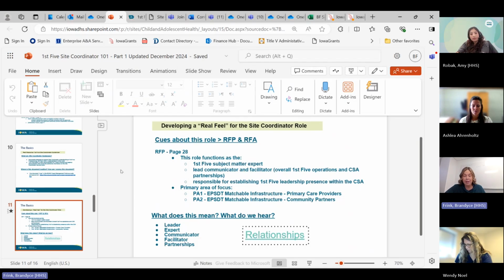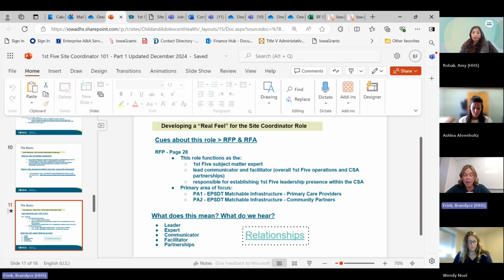So what does this mean? What do we hear in the big picture documents that drive the grant processes for First 5 around the First 5 site coordinator role? We hear leader a lot, right? Leader, leadership. We hear expert.